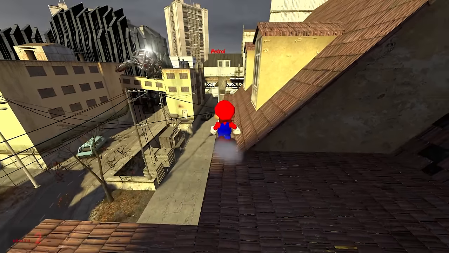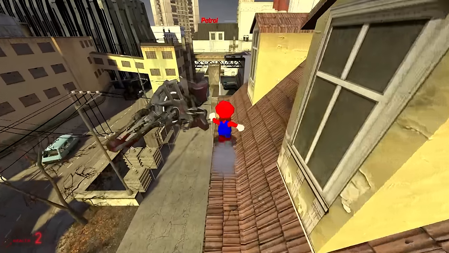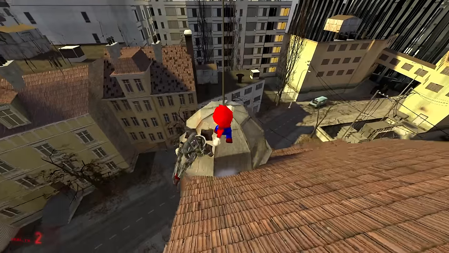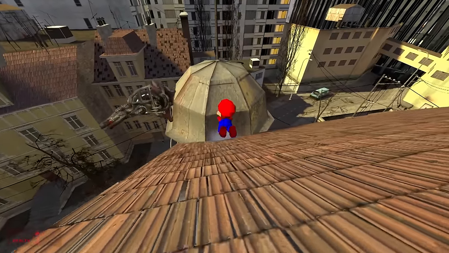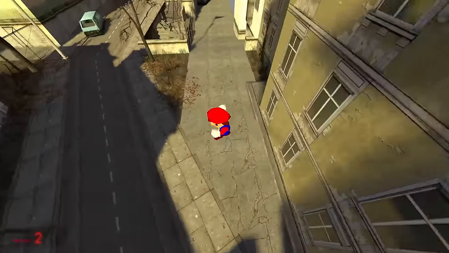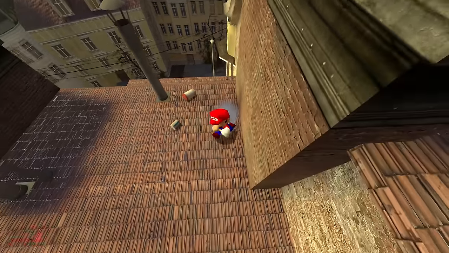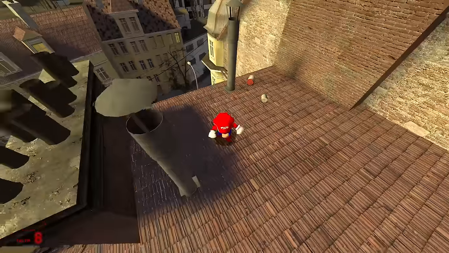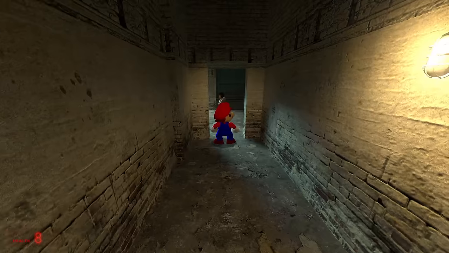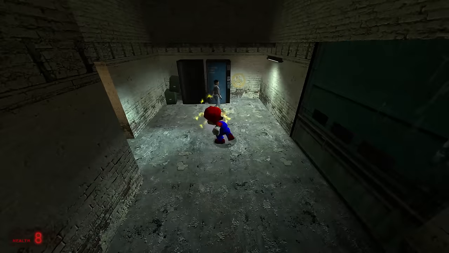This almost just feels like a Mario 64 level. It's just platforming. Sick. God damn it. Oh no. No, Mario! It's a physics object, Luigi. You can't stand on it. Shit. Alright, I'm gonna get out of my system right now.